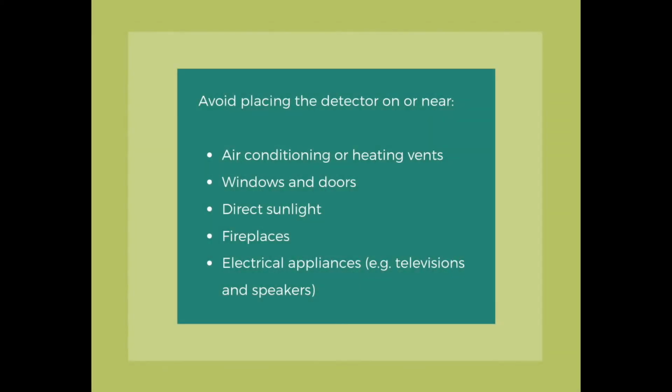The detector should not be placed near drafts caused by air conditioning or heating system vents, or near windows or doors. Avoid locations near excessive heat, such as direct strong sunlight and fireplaces. Also avoid locations on or near electrically powered equipment or appliances such as the tops of televisions, stereos, or speakers.